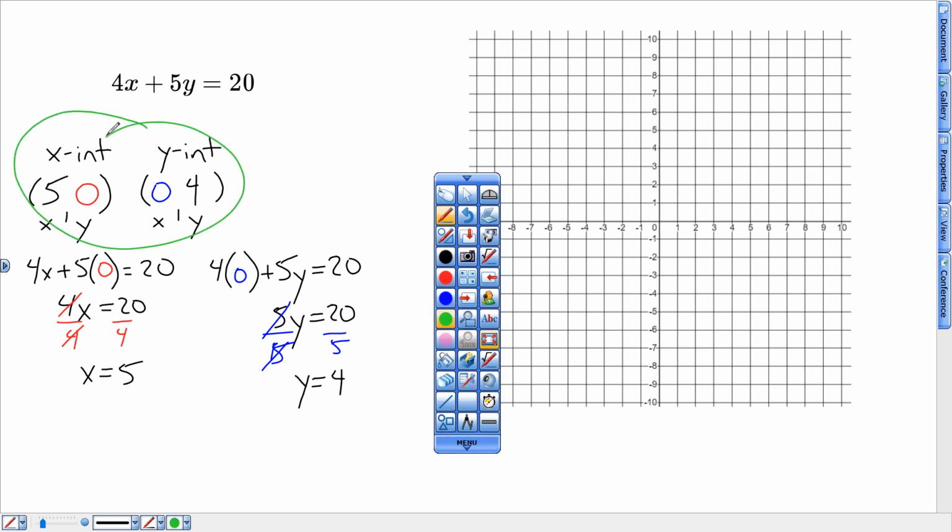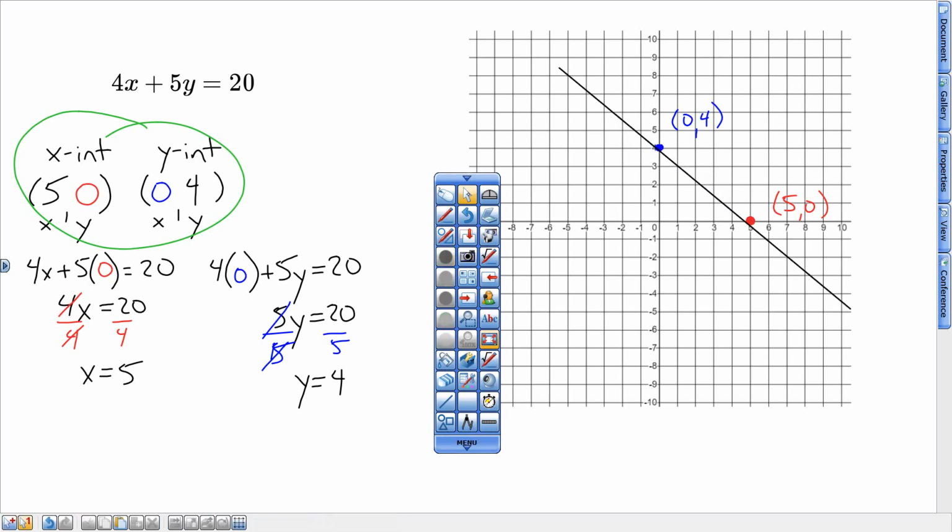The second word is cat. Because the instructions on the test say graph this line using only 2 points, and people will not read. So only 2 points. 5, 0 is right here where it crosses the x-axis. The other point, 0, 4, is right here. 2 points, that's all. Just plot them, and then use the line feature to draw a line through only those 2 points.